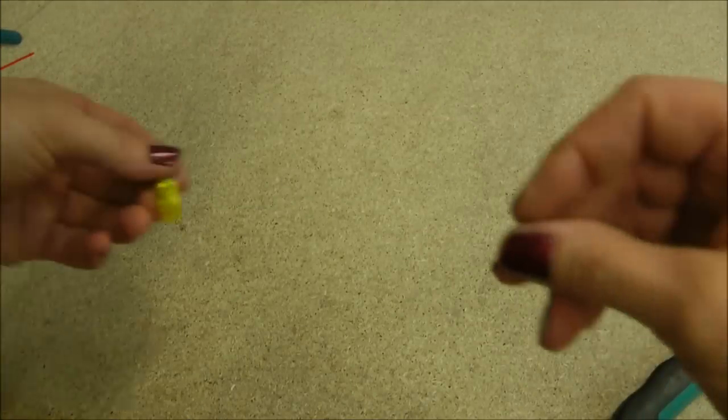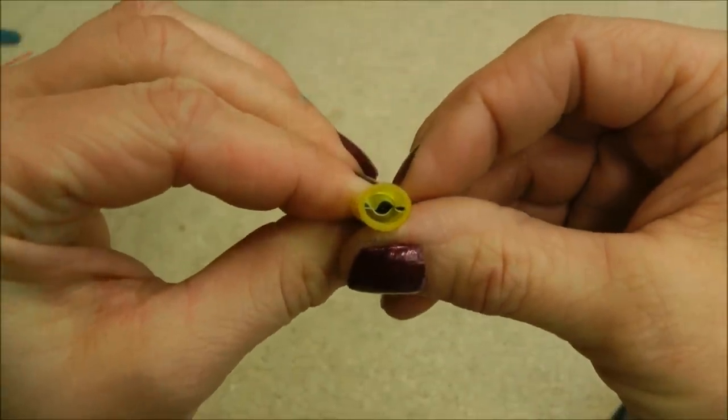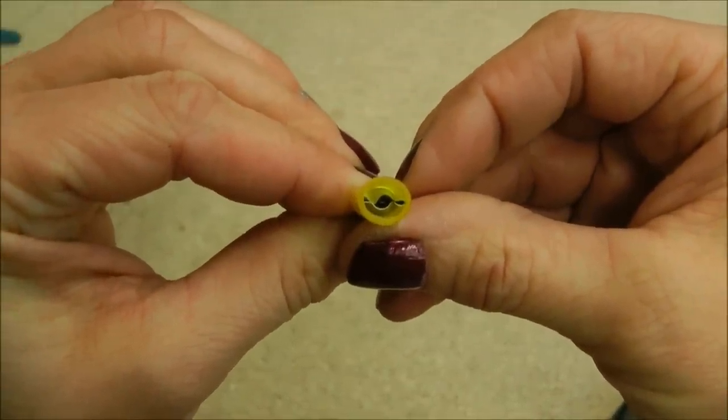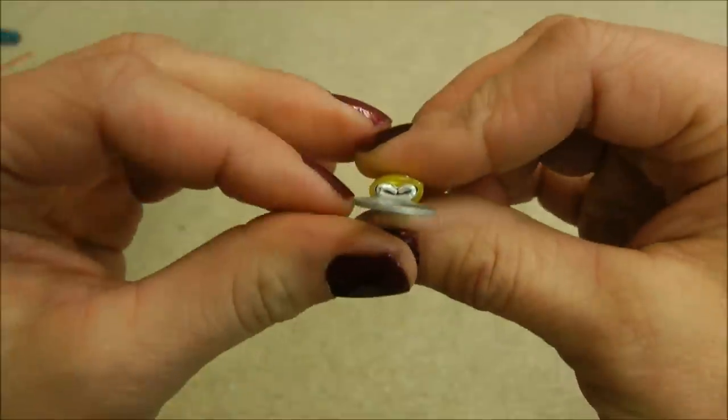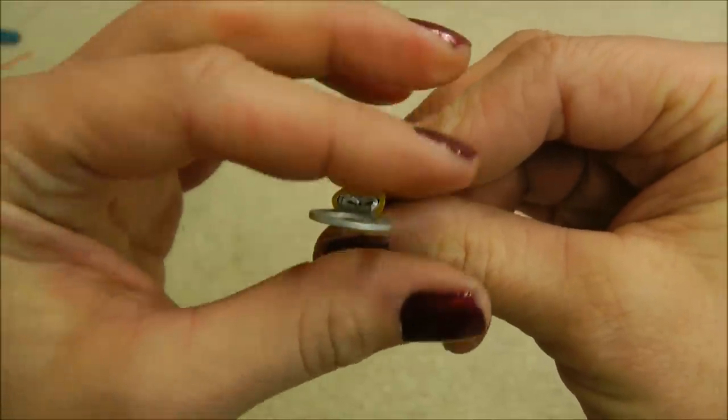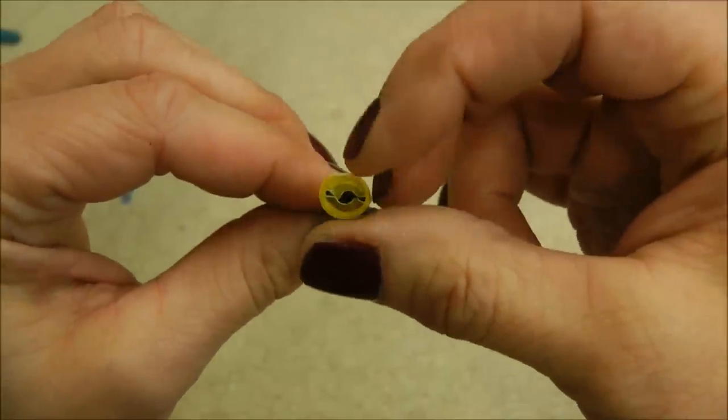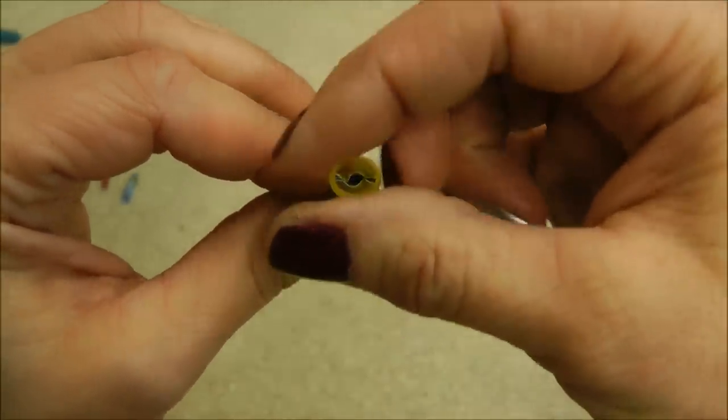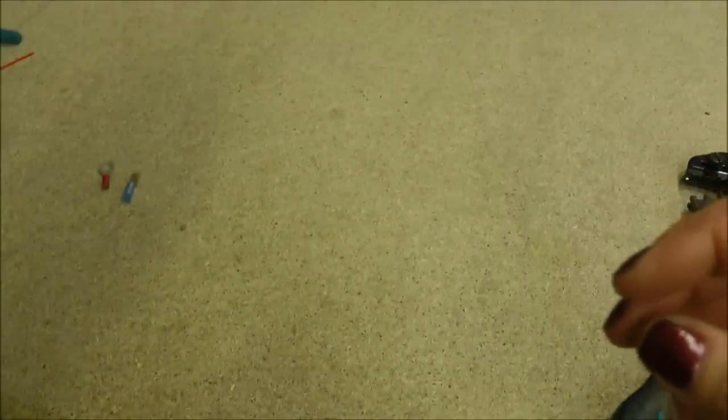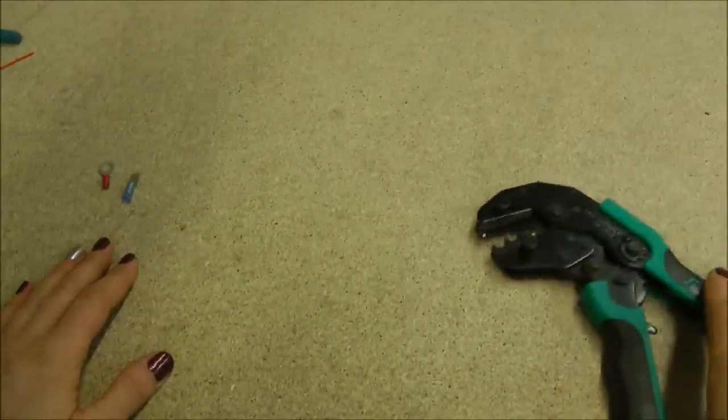And I also crimped one without a wire in it, it's a little easier to see how the difference of the front and the back of the crimp acts on the terminal. Nice evenly pressed on this side and this side leaves space for the insulated wire and it's pinched on either side, and that's going to be the same with whatever size crimp you're making.